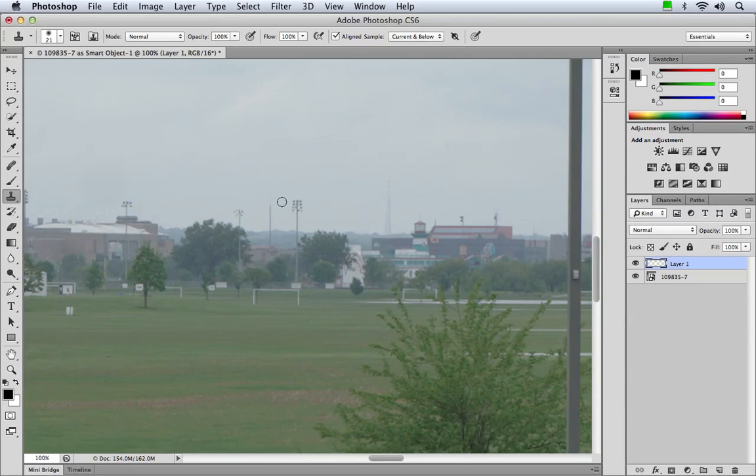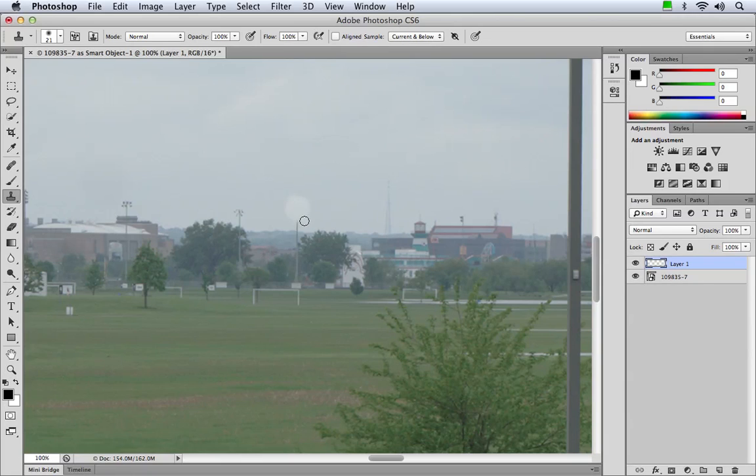Now you need to pay attention where that source goes. Normally it will follow the brush. As I keep going down, the source changes from being up here to being down here. And occasionally that'll trip you up. If I uncheck the aligned option, the source will always stay where I set it initially. And it's useful to know whether or not you need to check that.